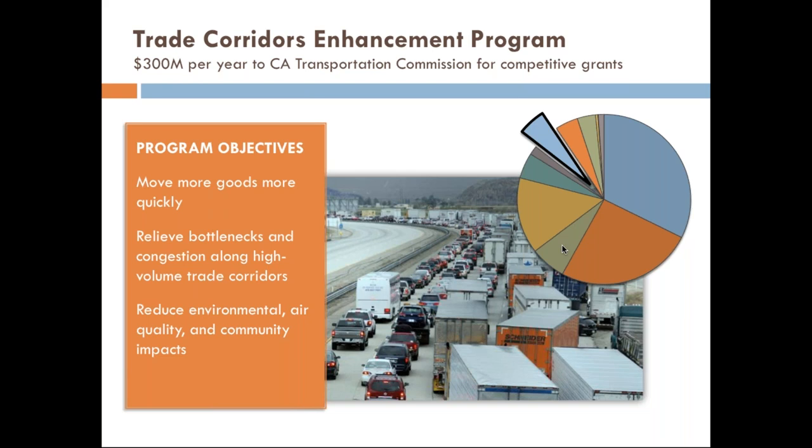And in terms of eligible project types, separating rail lines from roadways, what people call rail grade separations, that is one of the state's priorities. So we can expect that of that 40% of the money, we'll probably see a lot of applications for rail grade separation projects. There's also going to be some for redesigning highway local road interchanges.